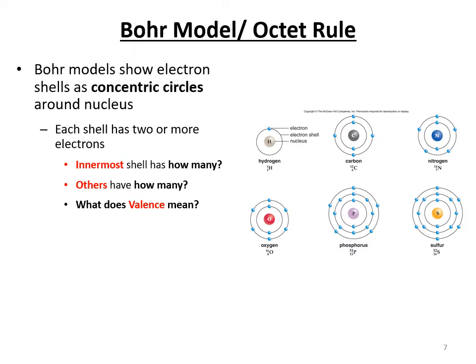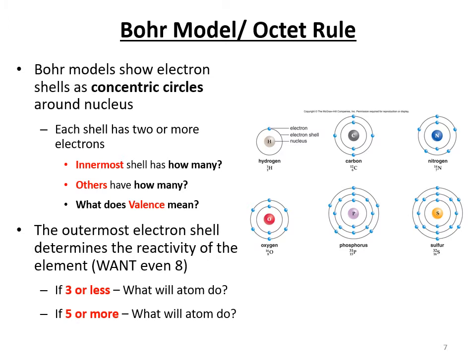We also use another term describing the electron orientation, which is valence. If you're ever asked how many valence electrons an atom has, that means how many electrons it has in its outermost ring. For instance, hydrogen's outermost ring is this first ring, and it only has 1 there, so its number of valence electrons would be 1. Phosphorus has multiple rings, but you go to the outermost ring, and that one has 1, 2, 3, 4, 5 electrons. So the valence electrons of that phosphorus drawing would be 5.